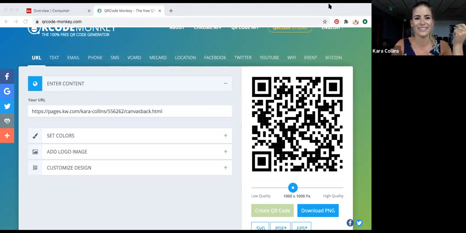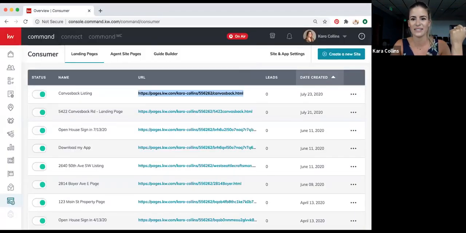All right. Well, we are just cruising right along, a little faster than I expected. So let's go ahead and go on to making that promote your KW app page as well. So I'm going to say we're going to make this as a standalone page today. I think that there's a lot of reasons why maybe you would want to add this to your agent site instead. If you have it added to your agent site, it will still have its own link that you can send to people if you want them to download your app.